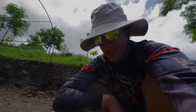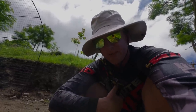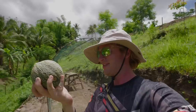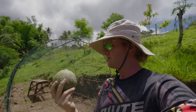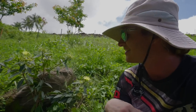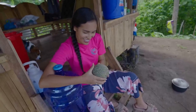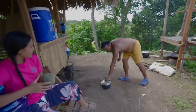I think the cantaloupe is ready. I saw a video — you're supposed to pick them when you see a slight hint of yellowish in it. But we don't have any bags wrapped around it, so I wouldn't avoid any worms eating it. Let's try, let's take it up. First cantaloupe! Now we just have to wait a few days and we can try and eat it. Much smaller than I thought. Let's see if we can grow them bigger. You guys remember me talking about this flower and how it's going to attract a lot of bees to pollinate the area? It's working — we got some bees! I think it's almost there but it's still super hard like a stone. That's how it is normally, and then you have to let it stay for a few days.